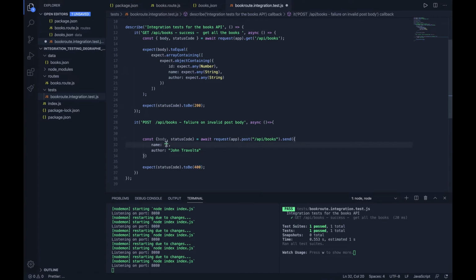In this case, the name is empty, and I want to prevent the name from being empty. So I expect it to give me 400, right?